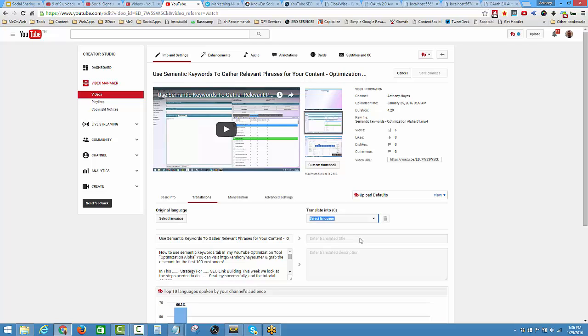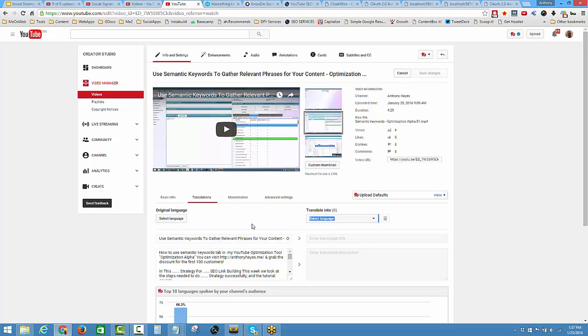Therefore, it will give you rankings in different search engines. It could be Google.lv for Latvia, for example, LT for Lithuania, whatever it might be. Okay, you will be able to rank in those search engines and get found, and that will drive more traffic, hopefully more subscribers, and hopefully more views. Okay, because the subtitles will appear here for them so that they can understand what the video is about. Okay, now that's pretty cool.